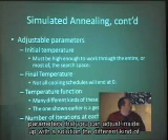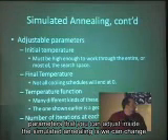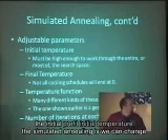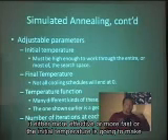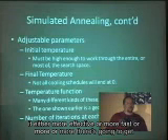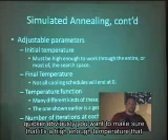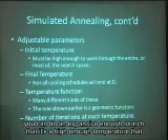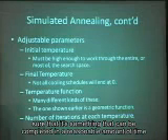The different kind of parameters that you can adjust inside the simulated annealing is we can change the initial temperature. The initial temperature is going to make it either more effective or faster. It's going to make it quicker. Obviously, you want to make sure that it's a high enough temperature that you can do an expansive enough search, but at the same time, you want to make sure that it's something that can be completed in a reasonable amount of time.